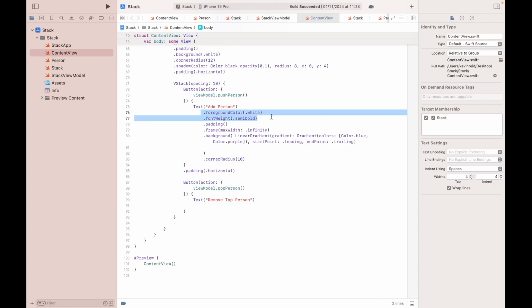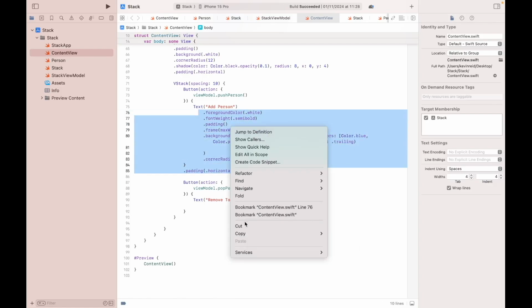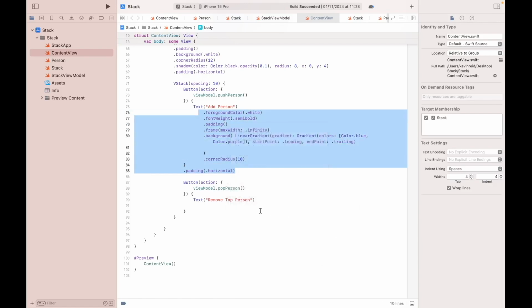So I'll just copy what I've just done previously between line 76 and 85, and then paste that after line 90.